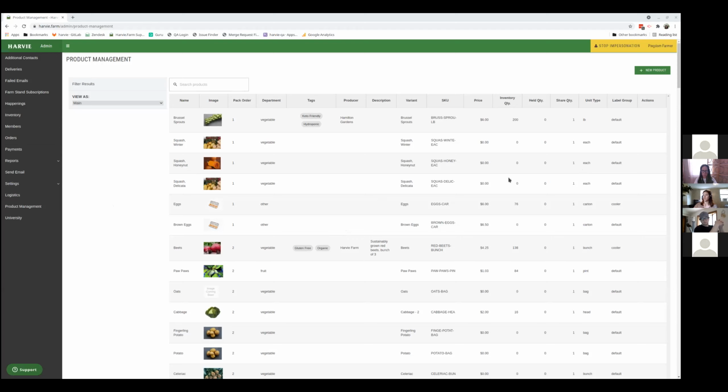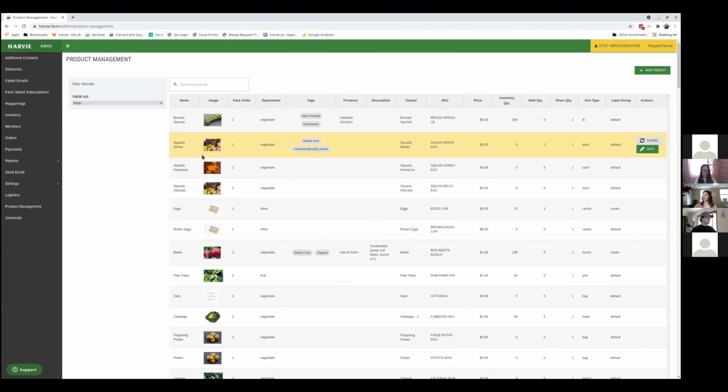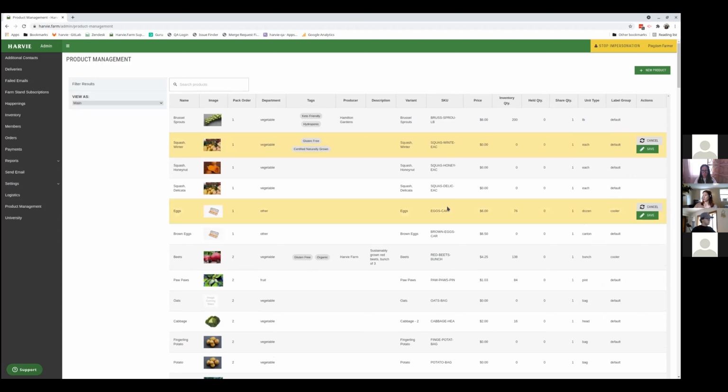So for example, if I add some tags to my winter squash, and let's say I change my eggs to be a dozen rather than a carton, right? So I can change multiple fields here.